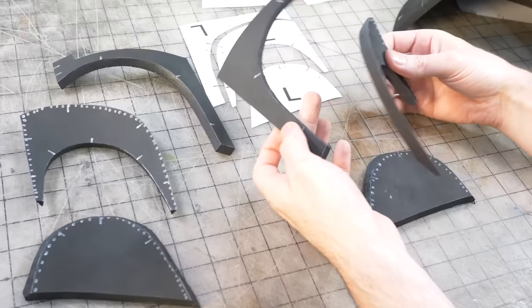Now the whole helmet looks like it's the same exact color except for this piece on the back, which I painted with a slightly lighter shade of silver. And that is what I ended up with, a pretty shiny looking Mandalorian helmet. The only thing left to do is to put in the visor and do a little bit of weathering, but we'll get to that in a little bit because I have a lot more hand painting to do here on Boba Fett. Boba Fett's helmet is really beat up and it's clear that it's had many layers of paint that have chipped away at various times.